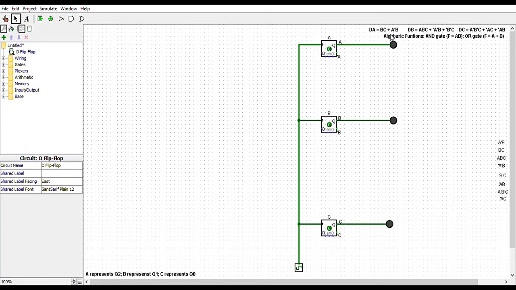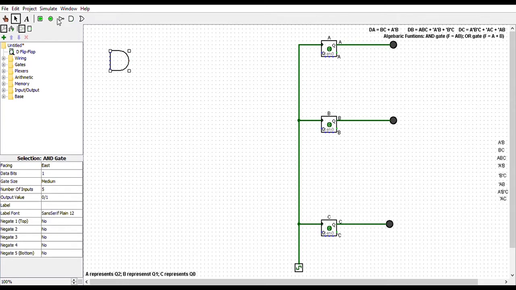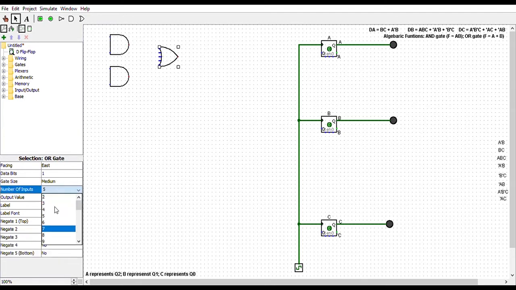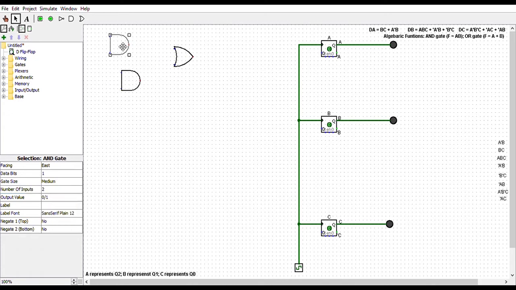So to do this, we'll need two AND gates and one OR gate. Now, I'm going to change the number of inputs on all my gates to 2. Let's begin with BC.